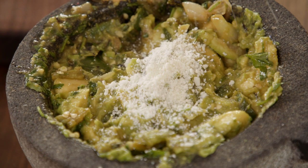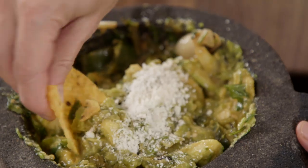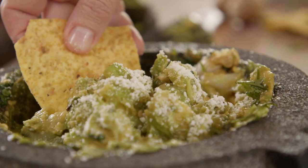I'm going to garnish with some queso cotija. There you have your chiles toreados guacamole. It's really delicious. You have the chunky, buttery, creamy avocado mixed with that chile toreado taste that we Mexicans love so much — the fire-roasted jalapeño and spring onions soaking in that mix of soy sauce and lime juice, a little bit of cilantro, and that cotija cheese on top really makes it incredible. Salty, tangy, so delicious, so worthwhile.